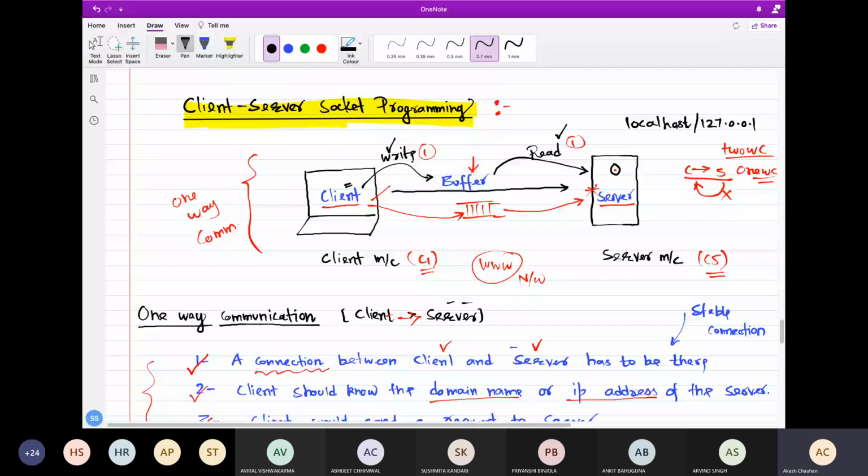And at the server side, we would use the read function to read from that buffer. The buffer is the same one in which the client is writing and the server would be reading.